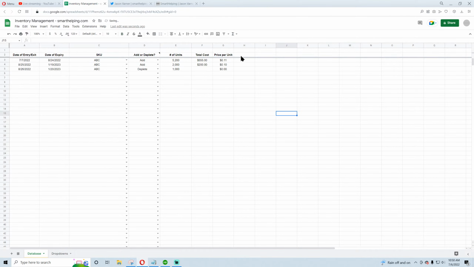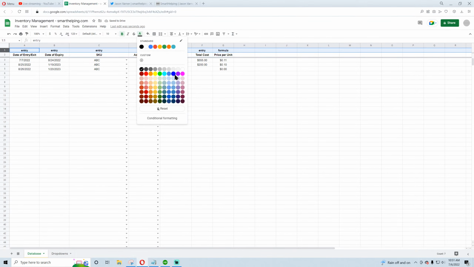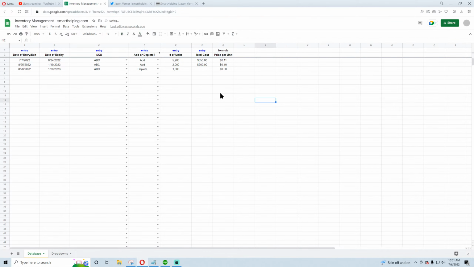And what I'll do to make this really clear: formula, entry. These are all entries. So entries will be blue. Formulas will be some other color. What's a good one? I guess black is fine. These don't have to be bold.